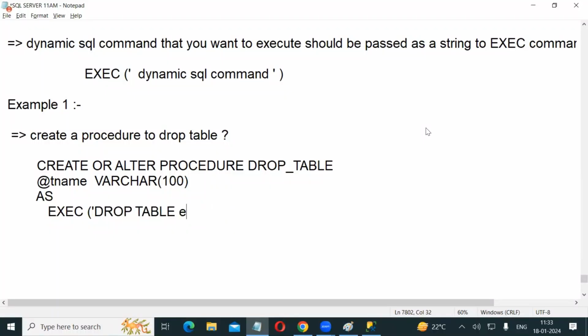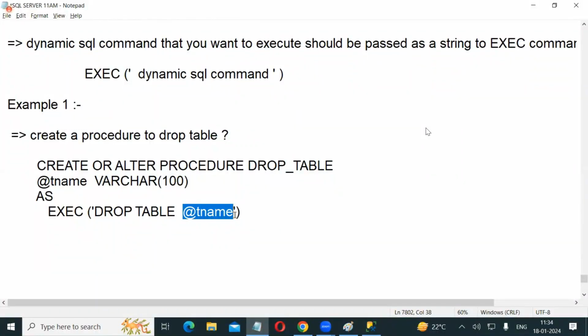Suppose I write drop table EMP, that means the EMP table is dropped. If I pass DEPT, the department table is dropped. If I pass customer, the customer table is dropped. If I pass @tname inside the quotes, then @tname is treated as the table name, not as a parameter.